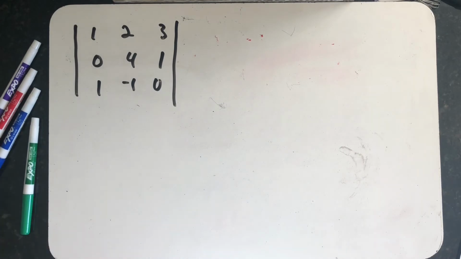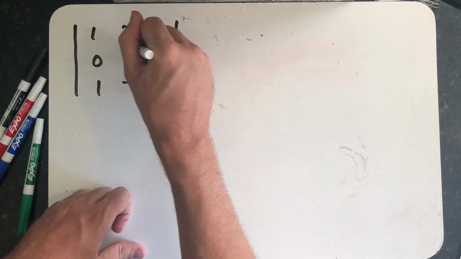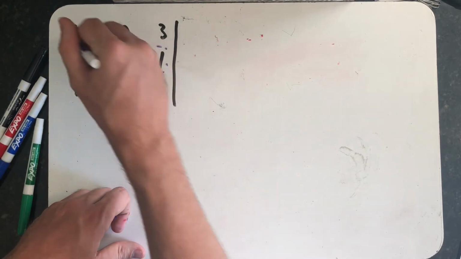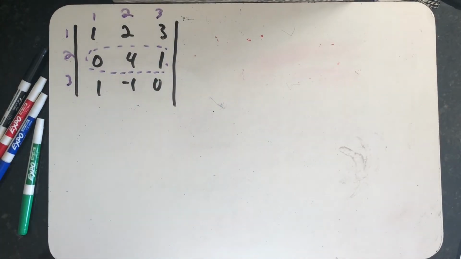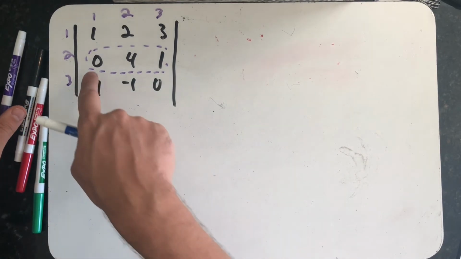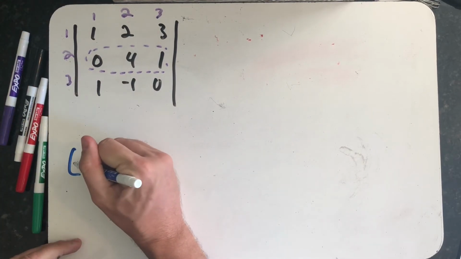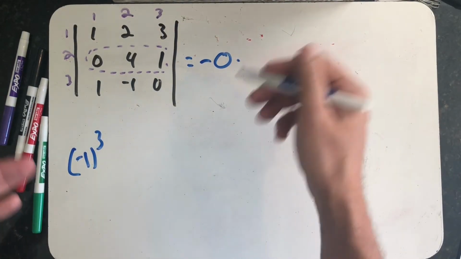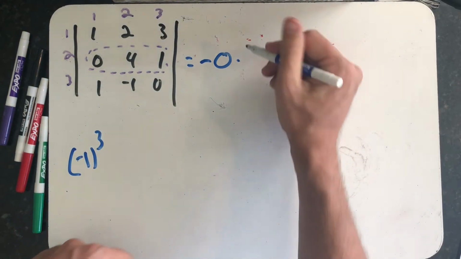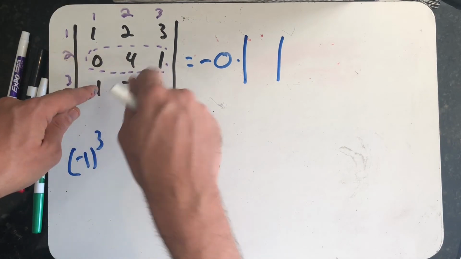Okay, so I want to take this determinant of the same matrix, this time expanding over the second row. I'm going to label my rows and columns because I need to think about these plus and minus ones we talked about a minute ago. All right, so I'm going to start with this 0, which is in the second row in the first column. So that would have a little -1 to the 2 plus 1 is 3. So that would be an opposite of 0. Well, that's boring. That's still 0. But I'm going to write it down anyway because we're getting to know this skill, times. And now I need to take out the second row and the first column.